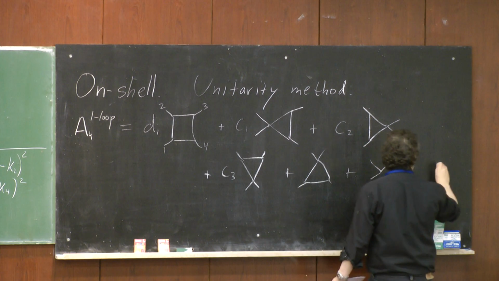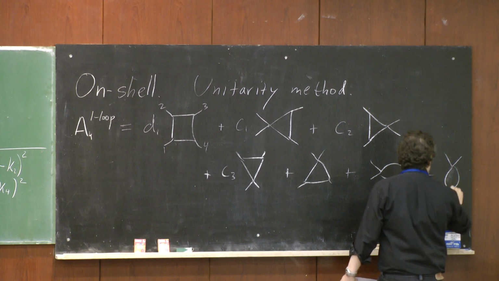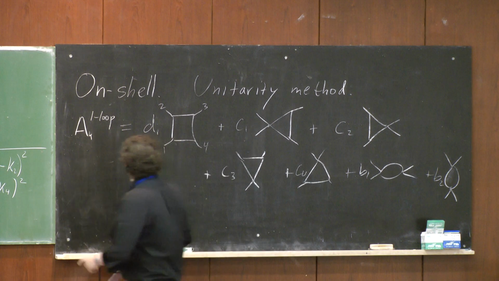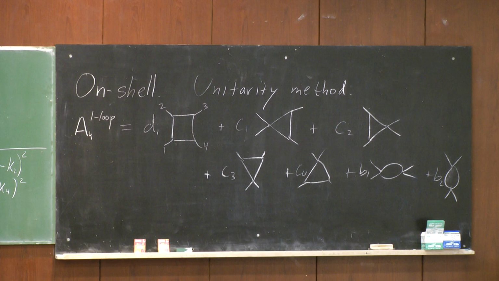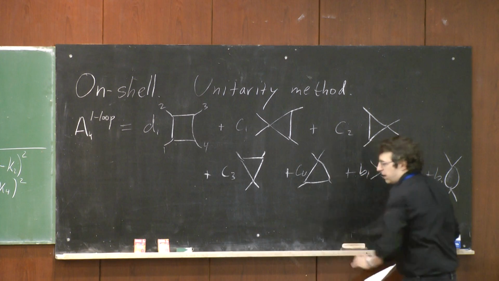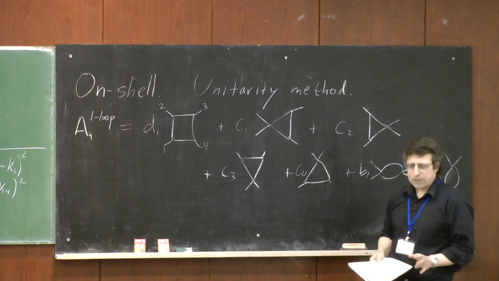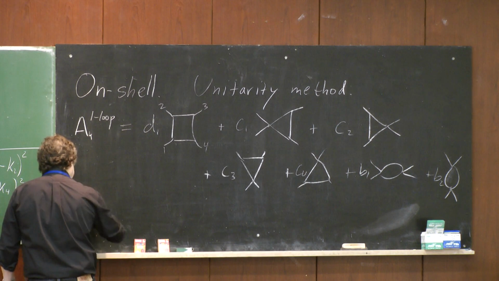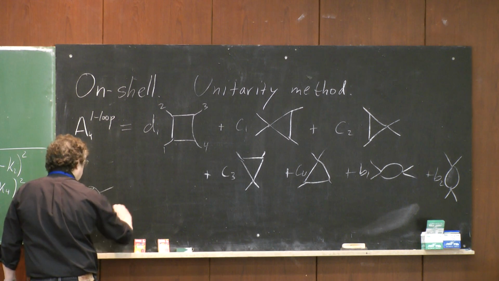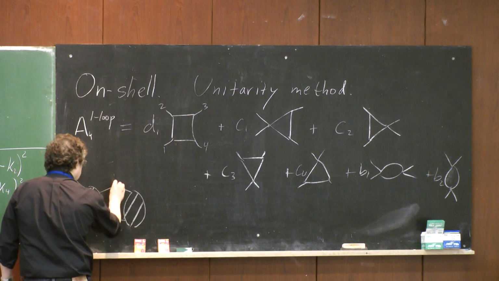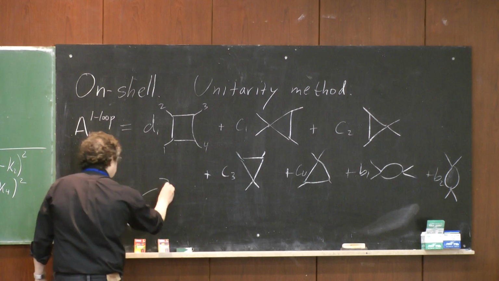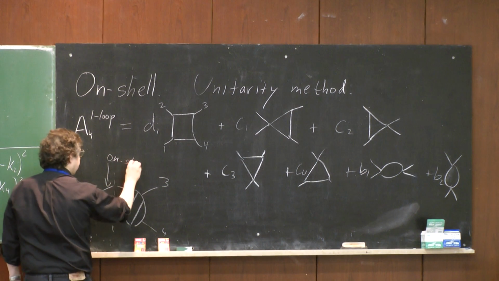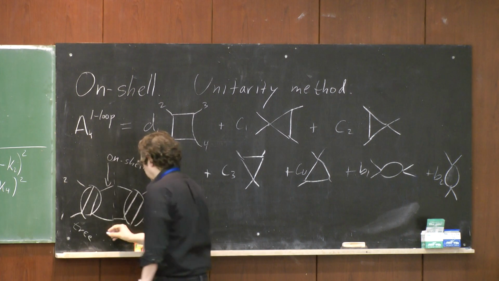And then there's two bubbles, and there's some coefficients, let's say C4 and B1, B2. So our goal is to go after these. Now, the basic idea of how to do this is you know a lot about the structure of the amplitude, right? So let's have a look in particular at some product of amplitudes. These are two 4-point amplitudes like so, 1, 2, 3, 4. This is a tree amplitude, and it's on shell. These legs are on shell here, and this side is also on shell here.